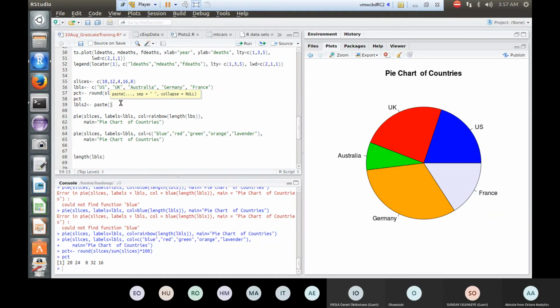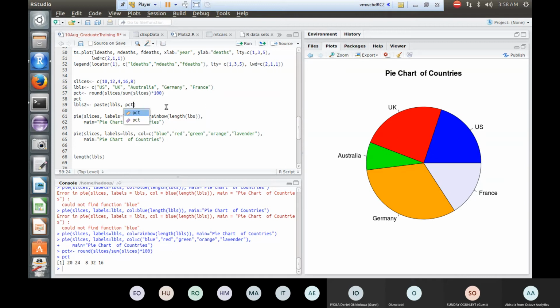We don't have to put a separation value if not necessary, and if you want to, you can. So let's join LBLS, which is UK, US, France, each of them, with the percentage value, each of these. So let's join this with PCT.